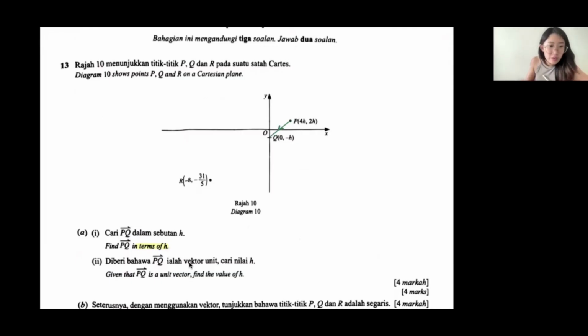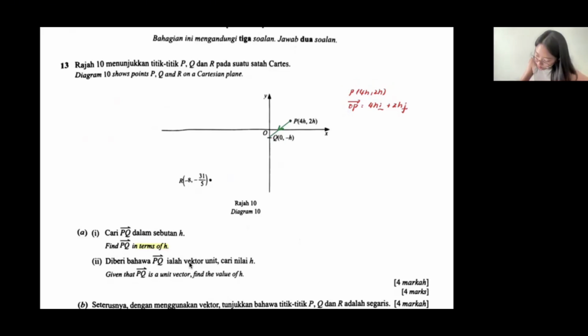This direction. Now, by the way, guys, if they give you a Cartesian plane, if you look at the coordinate itself, P over here gives you 4h, 2h, correct? If you want to convert it to vector, it will be OP, if you want to take the value directly. So 4hi plus 2hj. And it's always from the origin. This is called position vector if you want to generate from the coordinate.